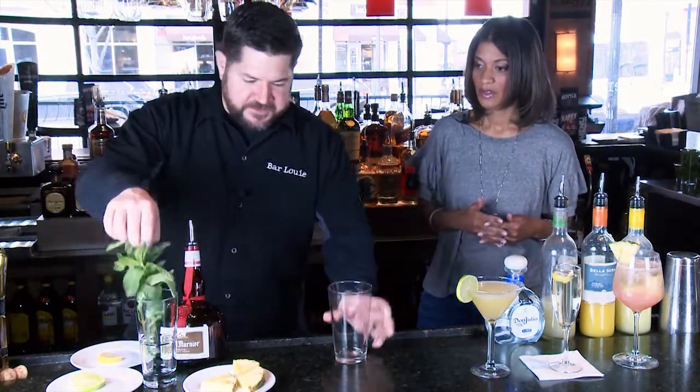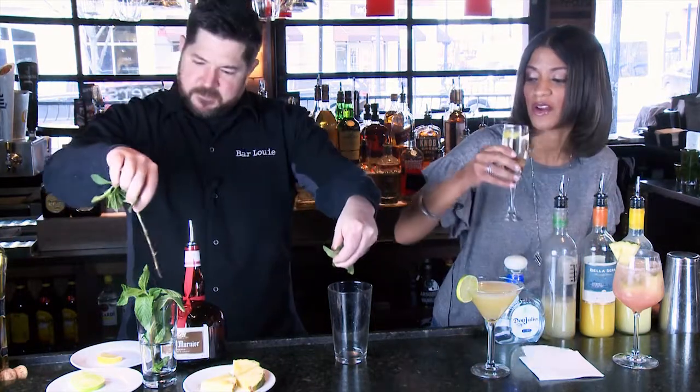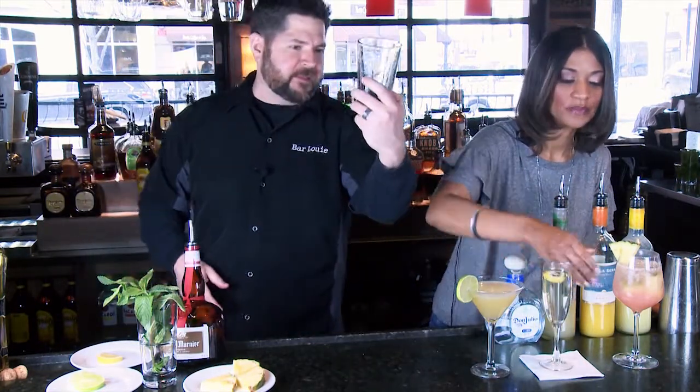So we have this delicious mint. Oh, wow. And I'm just going to strip that mint plant. I'll be busy over here. You do whatever you got to do over there. So about 8 to 10 mint leaves. We don't really count those, but just enough mint in the bottom.